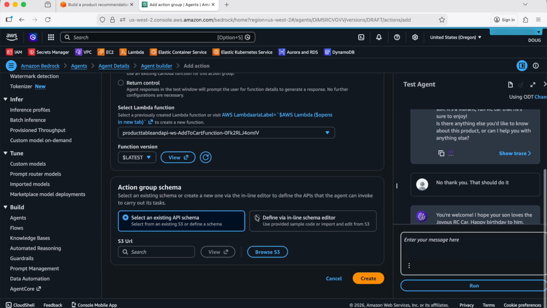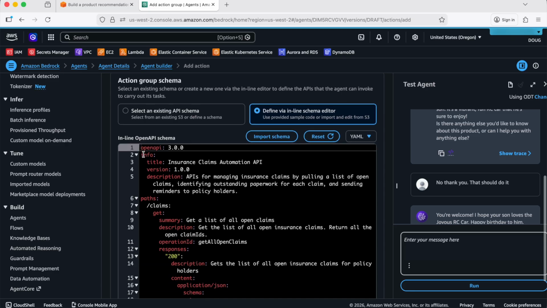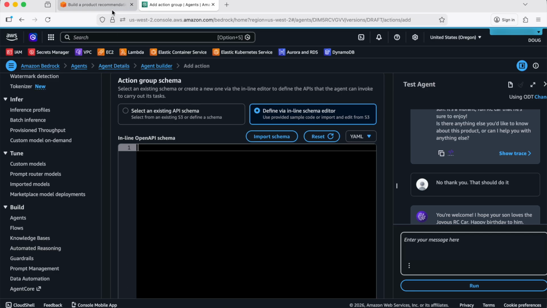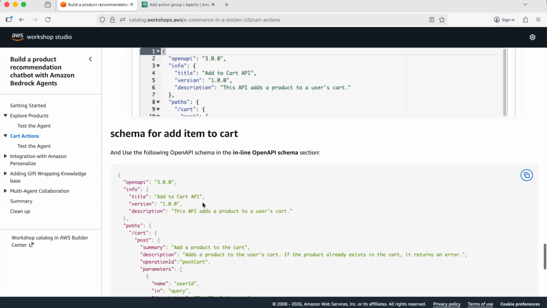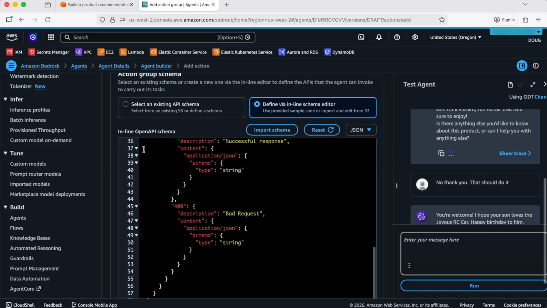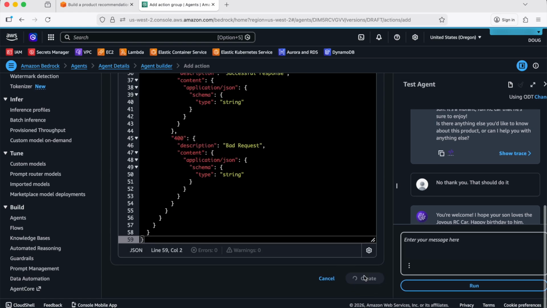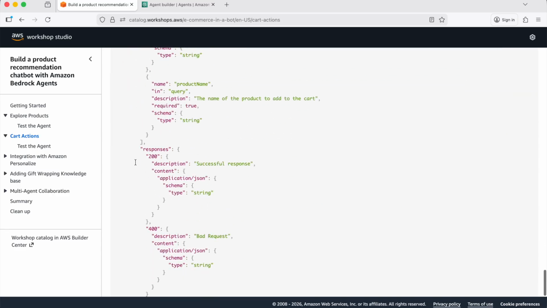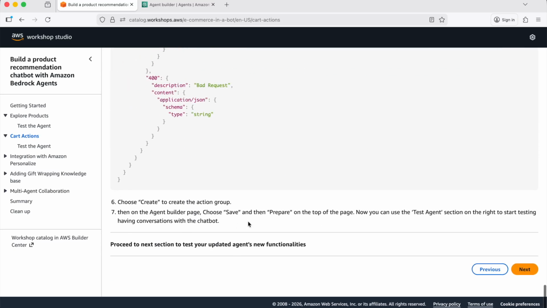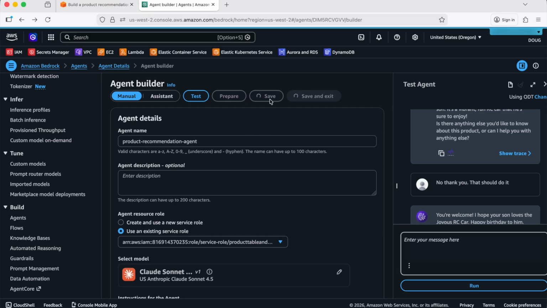Okay. Action group schema defined via inline schema editor. Let's go ahead and delete that. Add to cart API. Let's paste that in. Let's create. Save and prepare.